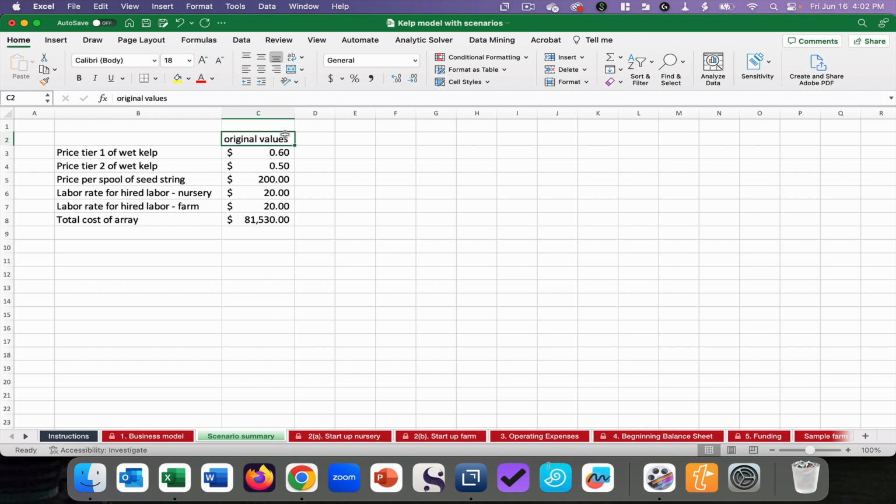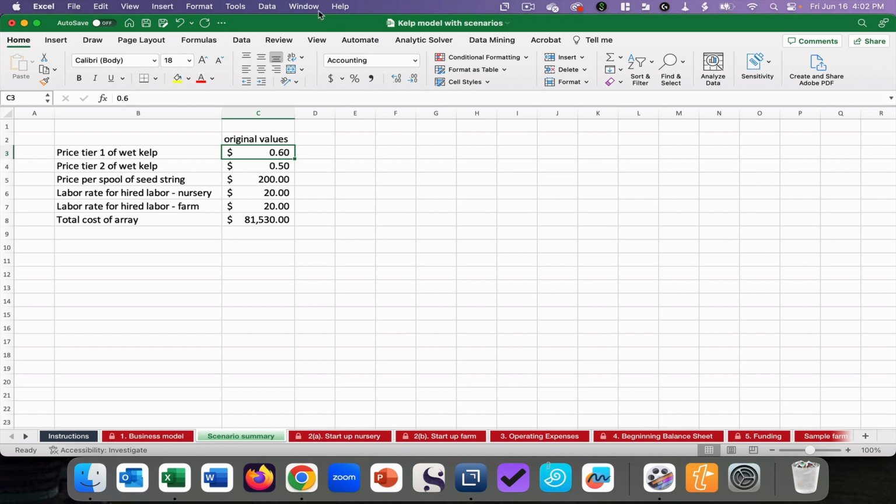Now here's why I made you save this model with a different name. We're going to break it. It's not going to work the way that it had. What you need to do is replace your input values in the original model with cell references that point to these cells over here in the scenario summary page. The reason for this is because in order for Excel to do its scenario analysis, everything has to be on the same sheet. And so this is how we can have the scenario analysis work properly.